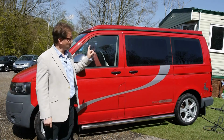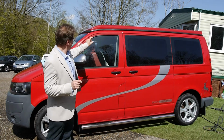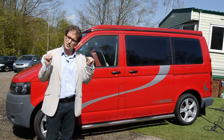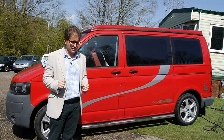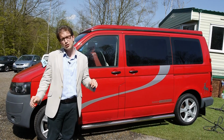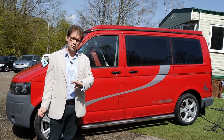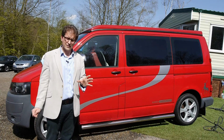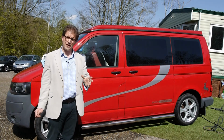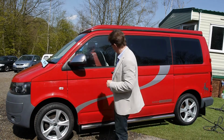This here is what's called a Poptop camper van, and on a Poptop camper van it's only a fraction higher than a Tintop when the roof's closed, so you can get under lots and lots of height restrictions and things. Most of the ones we make finish at around 2 metres, apart from the NV200, which is lower still, so you can get in certainly to pretty much every 2.1 metre 7-foot height restriction. But once you're parked up, the roof opens up and it gives you lots of airspace, headspace, standing room. Let me show you how it works. Come and have a look inside.